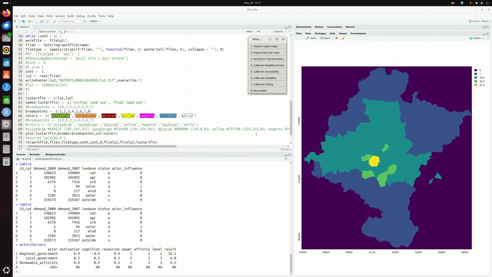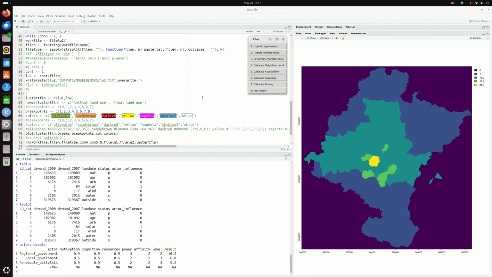made sure that our renewable energy, solar energy category is influenced by actors, and we've defined the characteristics of those actors that will influence it, and that's created us a total composite map there that we can see on the right. So at this point we're going to move forward and do what is really the core of this model. That's the neighbourhood rules. The neighbourhood rules determine how land uses in the model grow and change.